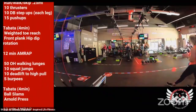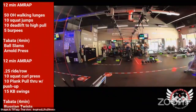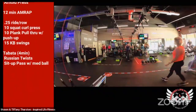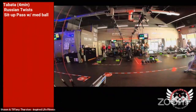All right, bringing it up to a 25 in 3, 2, 1. Burn it up. Good. Push those feet. Drive those legs down. Keep that core engaged.